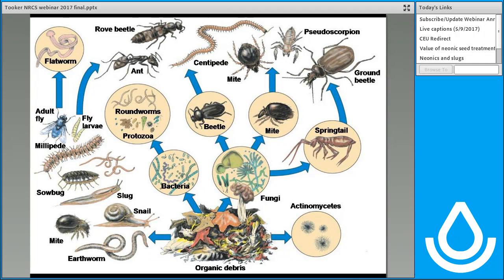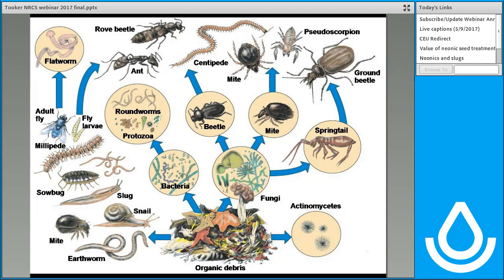That rarity comes from a healthy plant community, the strong interactions among plants, but also the community that builds upon the plants. There are healthy herbivore populations, but even more importantly, there are healthy natural enemy populations. So if anything is eating a plant, the plant is fighting back, but then also something is looking to eat that thing eating the plant. It's this very diverse environment where it's kind of the eat-or-be-eaten approach to life. In this environment, a complex food web builds, driven by organic matter, which supports the base of the food chain — largely bacteria and fungi. Bacteria and fungi then support higher levels in the food chain. If you take away any particular level, you're going to take away the layers on top of that level.